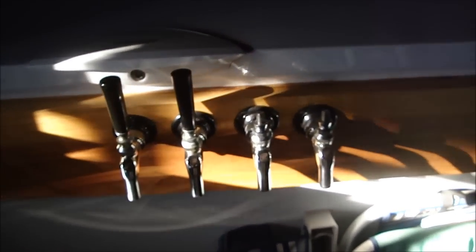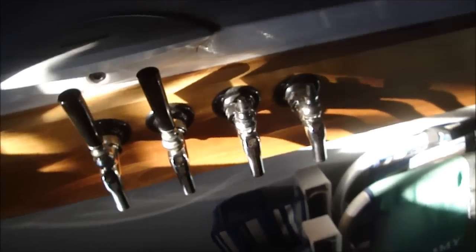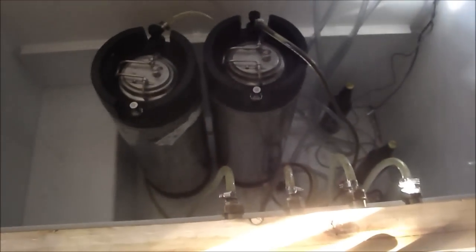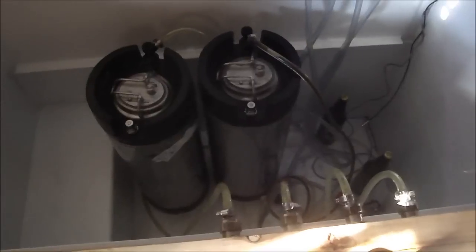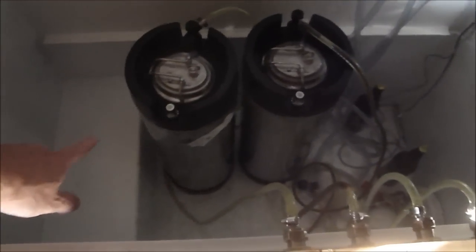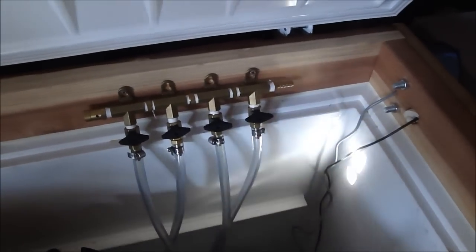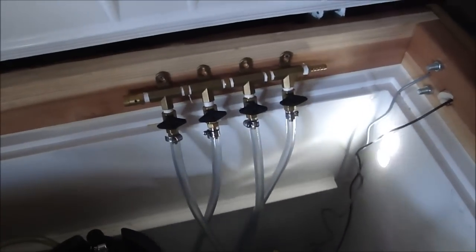Let me show you the inside of this Keezer. It comes with really nice Perlick faucets. I don't know the part number on those, but those are quality stainless steel faucets. I only currently have 2 beers on draft, double coconut IPA and my stout with coffee, macadamia nuts, and coconut. But this chest freezer I believe can fit easily 8 kegs, just in the main compartment area. I don't even have 8 kegs, so I have a lot of room to expand. I still need to get a third CO2 tank so I can run off that manifold, and I probably will switch out that barb for a threaded connection too.